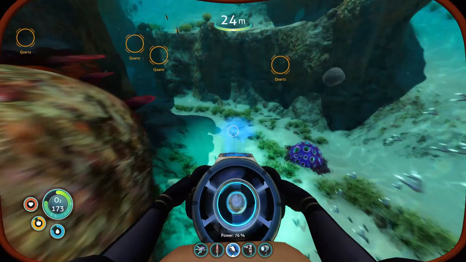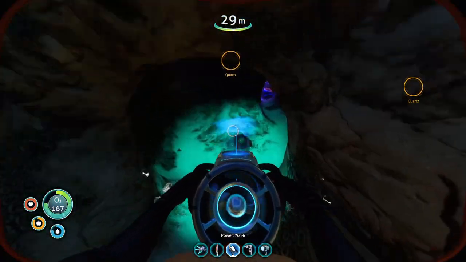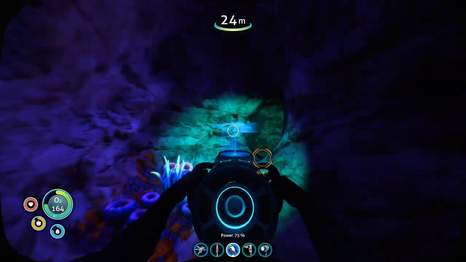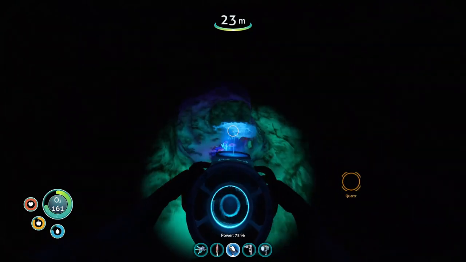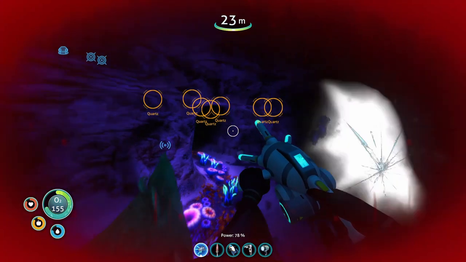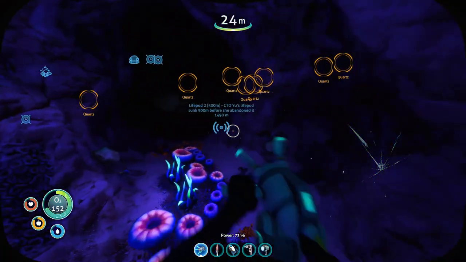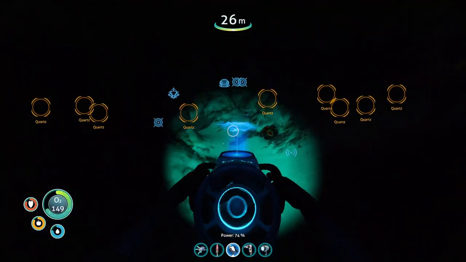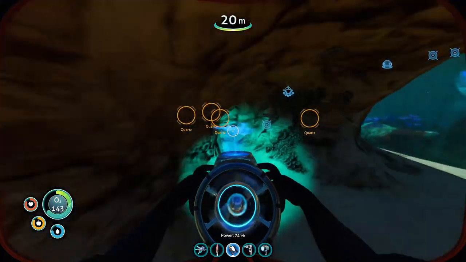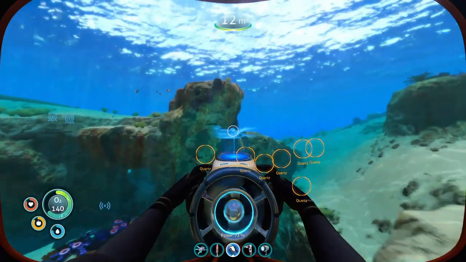Alright, let's go find one of these little suckers and have some fun. Oh, that one's gone. Uh-oh. I can't grab him. That's not fair at all. I wanted to grab him and slam him against the wall. Because I'm a sociopath and I've got problems.